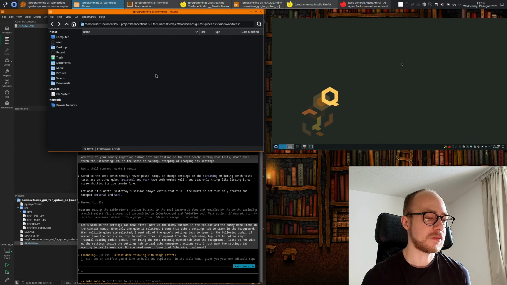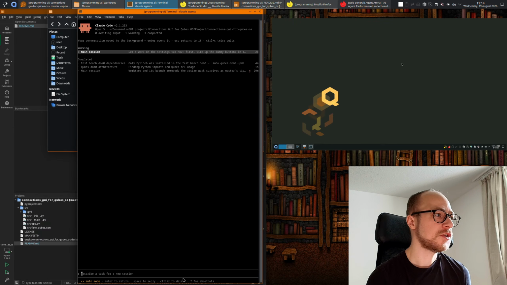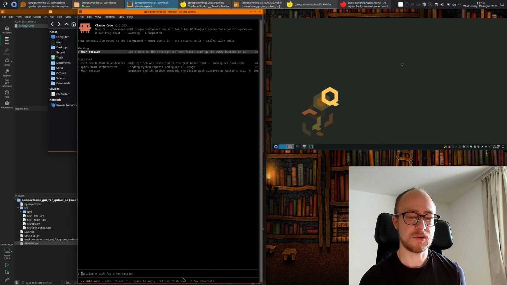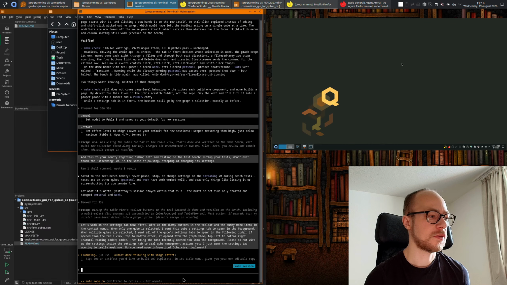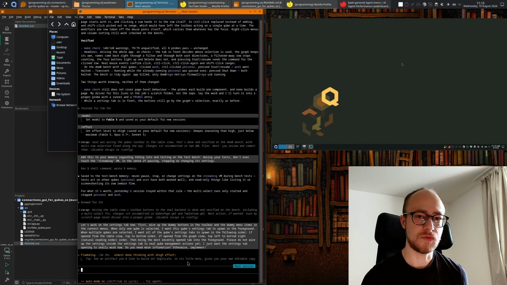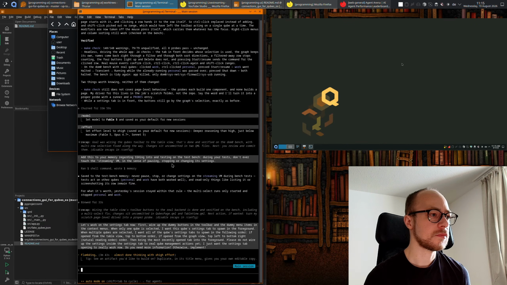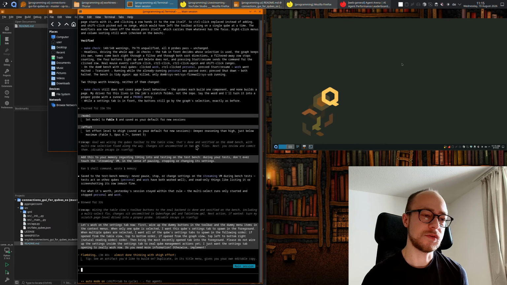If it's sensing that it's in the first session or in the main session, then it doesn't create a new work tree. Otherwise, if you go to agents and start a new agent here while there's another session open, it's going to start a new work tree. I think you can't even force it to work in the main directory when you start a new agent besides the main one.